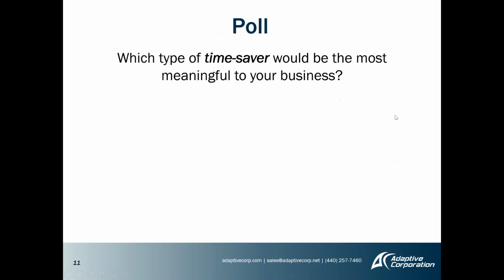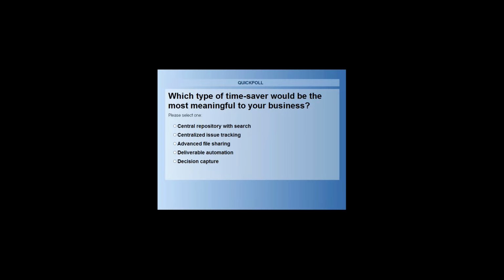We've been through that build-up, but now I'd like to move over and ask you a question. So everyone here on the webinar, I'd like to ask, out of the 5 time savings that I mentioned earlier, which would be the most meaningful to your business? Now, you should see the polling interface. I think we see that up. And I'll ask that you select from the 5 choices to indicate the time saver that would be most meaningful to your business. We'll give everyone a few seconds to think about it and answer.